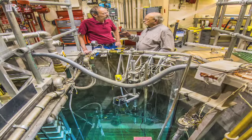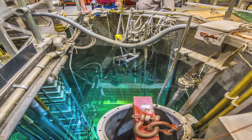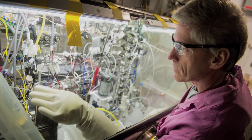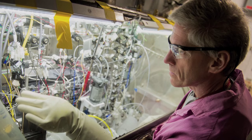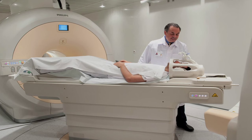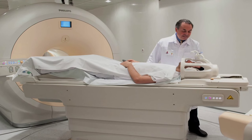The process usually consists of inserting material to be irradiated near reactor fuel to be bombarded by neutrons. This process has produced essential isotopes, such as molybdenum-99, which decays into the most widely used radioisotope in nuclear medicine. About 50,000 times a day, U.S. medical facilities use it in imaging and diagnostic tests for heart, brain, kidneys, and tumors.